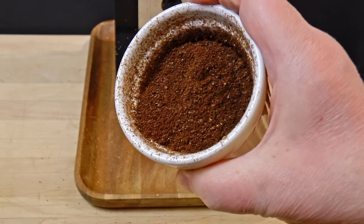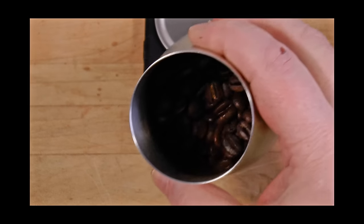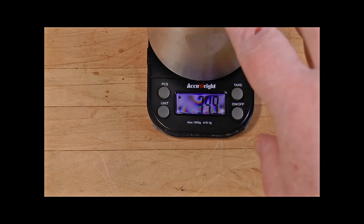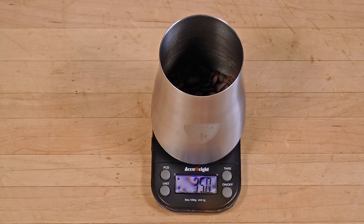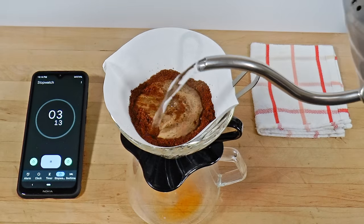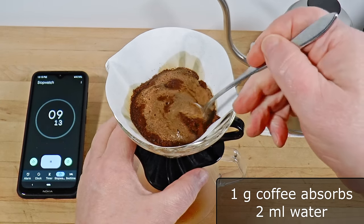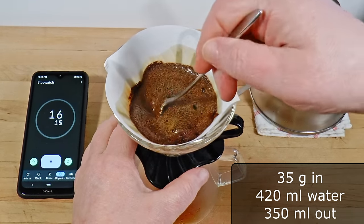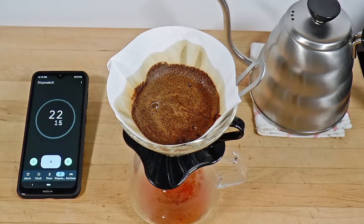There's nothing magical about the 1 to 16 ratio that many cafes use. I strongly prefer 1 to 10. I use a cheap Chinese-made scale that cost me under 10 euros and has survived a couple of years of daily use still on its first pair of batteries — it has one-tenth of a gram resolution and accuracy of around two-tenths of a gram, which is perfectly adequate. You can expect each gram of dry coffee to absorb around two grams of water, so 35 grams of coffee with 420 milliliters of water yields around 350 milliliters brewed.